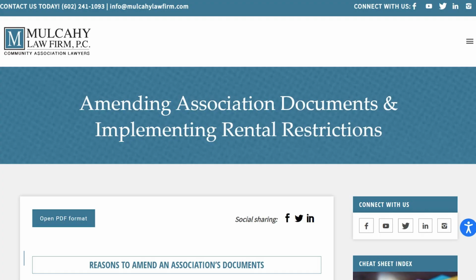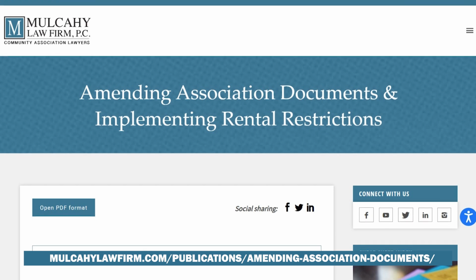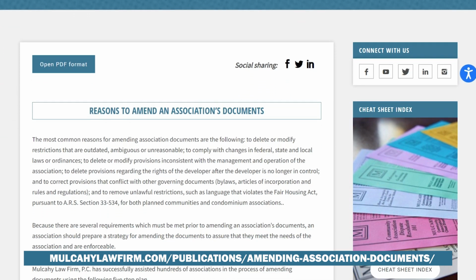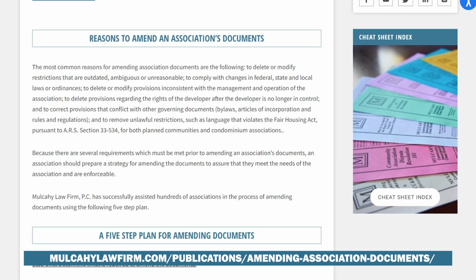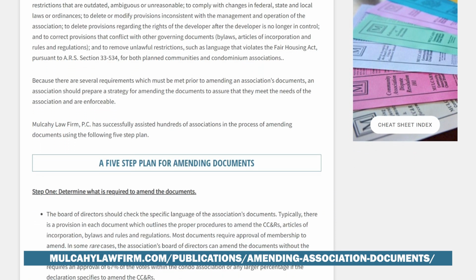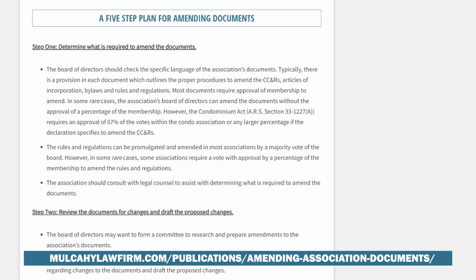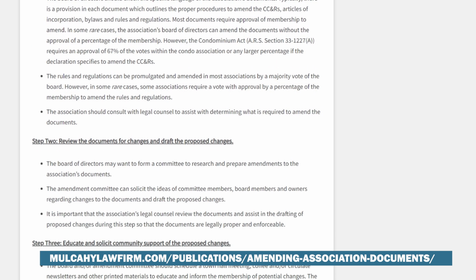Okay, let's talk a little bit about what are the statutory requirements in Arizona for CC&R amendments. So we talked a little bit about our 5-step plan, right? I just want to go over there are some statutory requirements that you have to follow when doing amendments to CC&Rs. So I just want them on the checklist of things that you might need. And we're going to be sharing with you, if we haven't already, this 5-step plan cheat sheet that we've done on amending CC&Rs. And it will also address many of these statutory requirements as part of the 5-step plan.